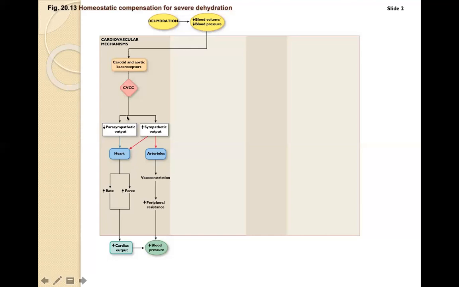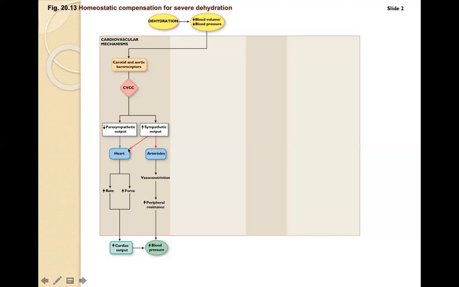The sympathetic nervous system, as we know, also has an effect on the heart, and it actually has two effects. The first effect, as we know, is that it will help increase heart rate. That is because the norepinephrine released from the increased sympathetic stimulation is going to bind to those adrenergic receptors on the sinoatrial node, beta-1 adrenergic receptors specifically, and it's going to cause the heart rate to increase. Again, that is going to increase cardiac output, because we know that cardiac output is equal to heart rate times stroke volume.